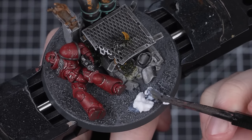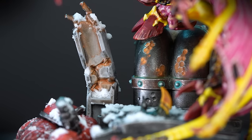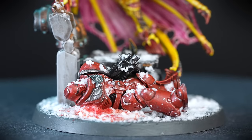I'm just going to add some Valhallan Blizzard to my base to tie all those effects together. The chipping, rust and verdigris all look awesome underneath this Deathleaper and they were super fun to do. Weathering is such a great way to take your models up a notch and truly plant them into the battlefield — it works on a huge array of factions across the grimdark future and even the Mortal Realms, although some armies definitely like it more than others. Hopefully this video has helped show you just a few ways to go about weathering your models. It's personally one of my favourite parts about painting. For more tutorials, tips and tricks check out the other videos on the Warhammer YouTube channel, or head to your local Warhammer store where our amazing staff are always happy to help.